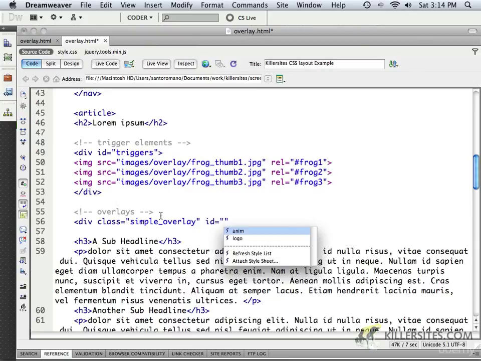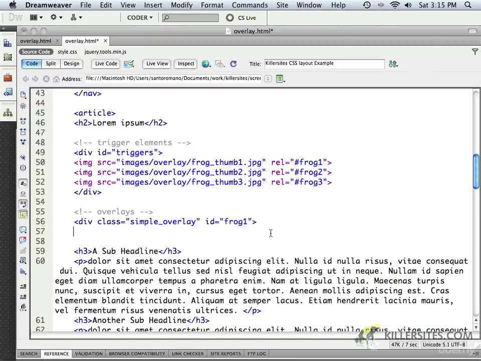And the ID we're going to call frog1. Again, you might notice that the name of the rel attribute in the first image, the thumbnail image, is called frog1. And here, the overlaid div is called frog1. The ID of it is called frog1 at least. So that gives us important information that we're going to need in order to get this to work properly the way we want it to.